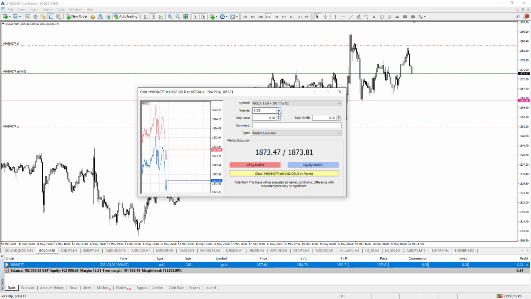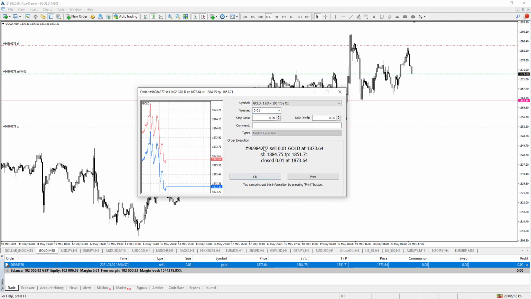Okay, and if you want to close half of your position, you will select here 0.01, okay, 0.01 in gold, and you will go here and you will click on close. Right now we are in profit, and we want to close 0.01 in gold.